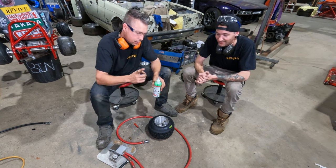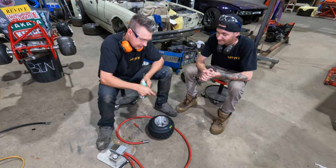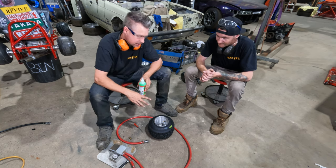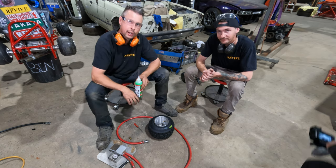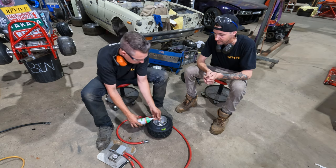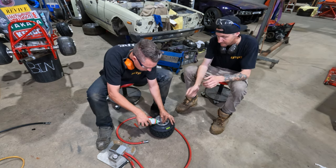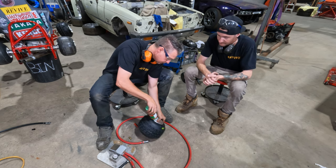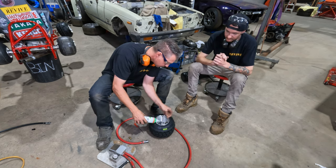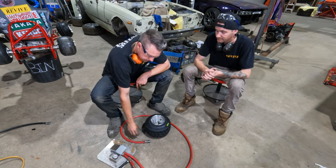Okay. I only want to put, again, a little bit of the tire sealant into the tire. If we put too much in, if we need to take this tire off, it could make a mess later on. So, just a little bit. Get it on there. And I put some sealant in the tire.